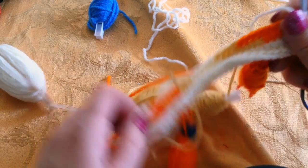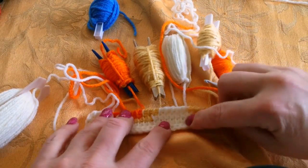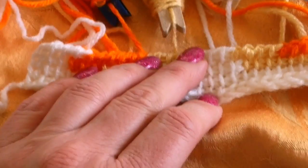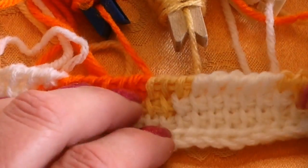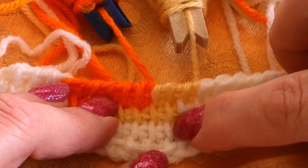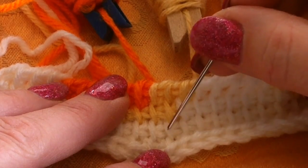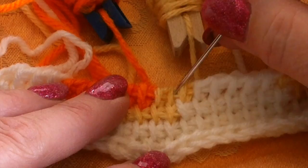Okay, so there's that. Now our next row. So you see how you can actually watch it going up. Let me see if I can zoom in here a little bit. You can see actually how the colors will go up the line. So you have, that was our foundation row. 1, 2, 3 we did of the pattern.